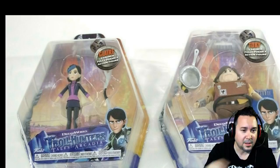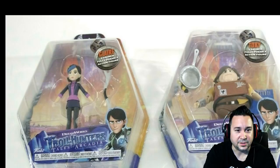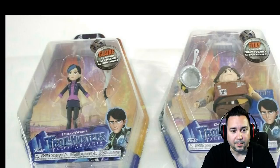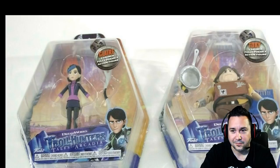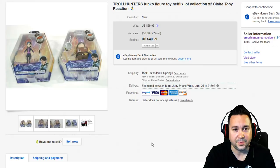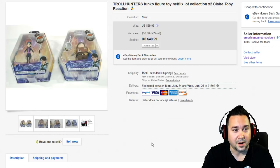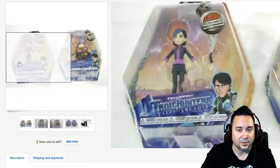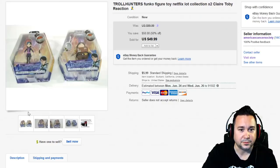Troll Hunters — look it up. This actually came from Funko; Funko did produce these. They've been getting into the action figure market over the last five or six years with their Reaction collection. Troll Hunters is something to definitely look out for. If you see any of the Troll Hunter toys in brand new condition with tags, definitely scan them and look them up. On Amazon, you could have purchased this set for $39.99 — the Claire figure goes for about $40-$50 and the other figure goes for about $20-$30.